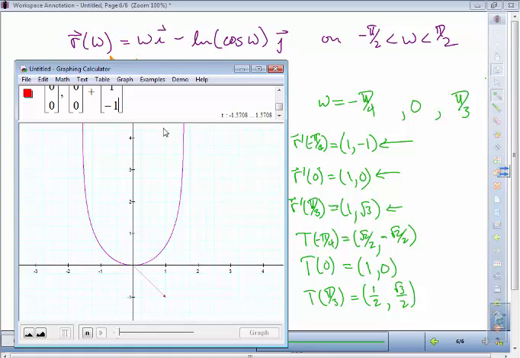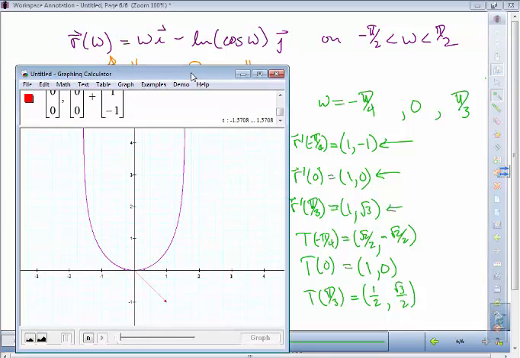Any ideas? Do you understand what I'm asking? I want to know where to put this vector, the tail of this vector, so that it makes sense to this graph as a tangent vector. Yeah, how do I find the point? How do I find the position? Just plug it into the original equation.